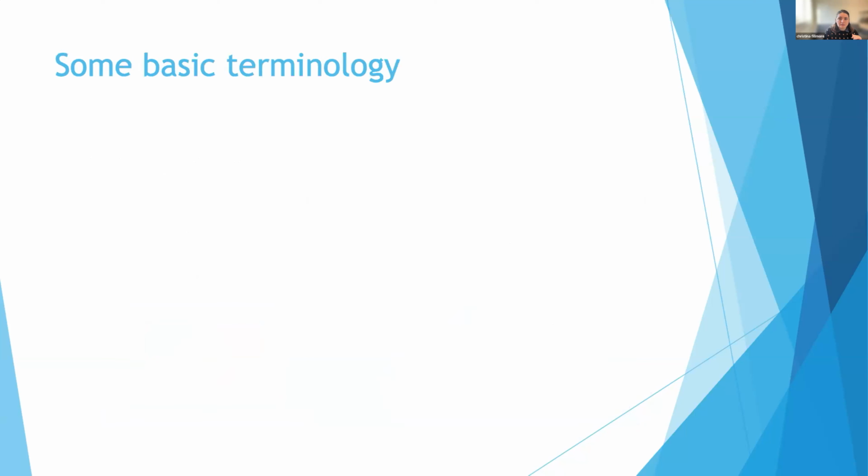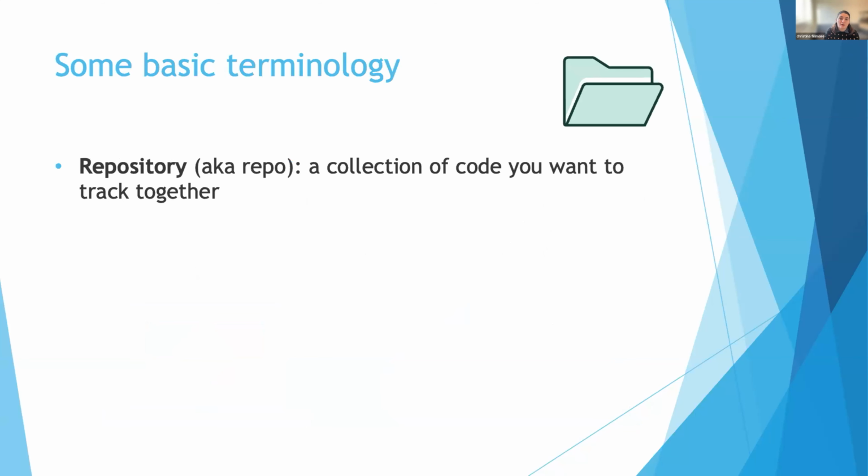So let's get down some basics. Basic terminology when we think of kind of Git. The most basic one is going to be a repository. So you'll hear people call it a repo as well. But basically, it's the collection of code you want to track together. This is going to be a folder. It's just a folder on your computer, and anything you want to track together is going to live in that folder. So it's made special by having a secret little Git folder in your folder that helps track everything.